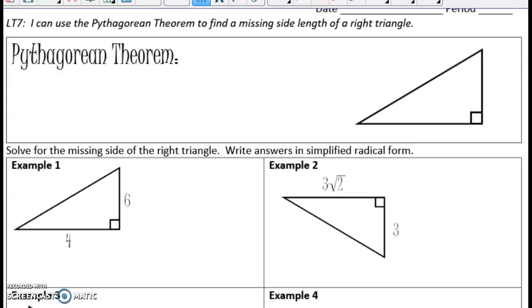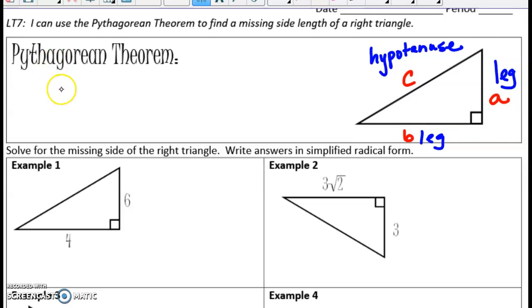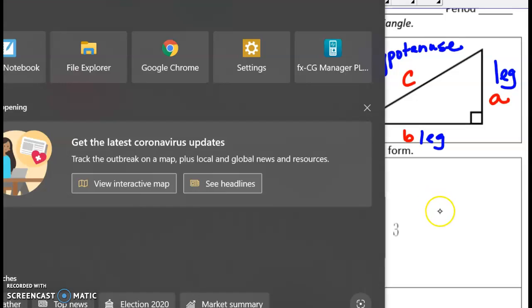And what it says is these two sides that make the right angle are called legs. So write that on your notes. The side across from the right angle that doesn't touch it is called the hypotenuse. And we often call one of the legs A, one of the legs B, and it doesn't matter which one, and the hypotenuse C. Pythagorean theorem was invented by, we think, Pythagoras, the mathematician, or one of his students.